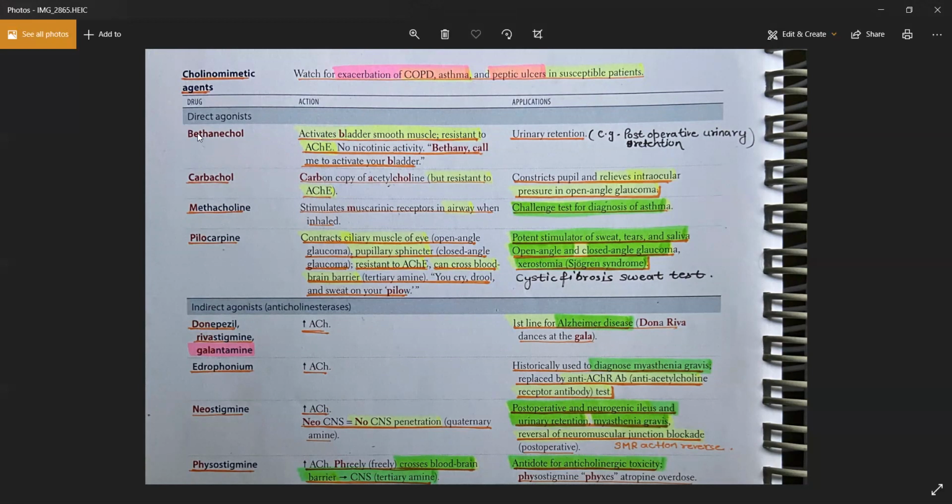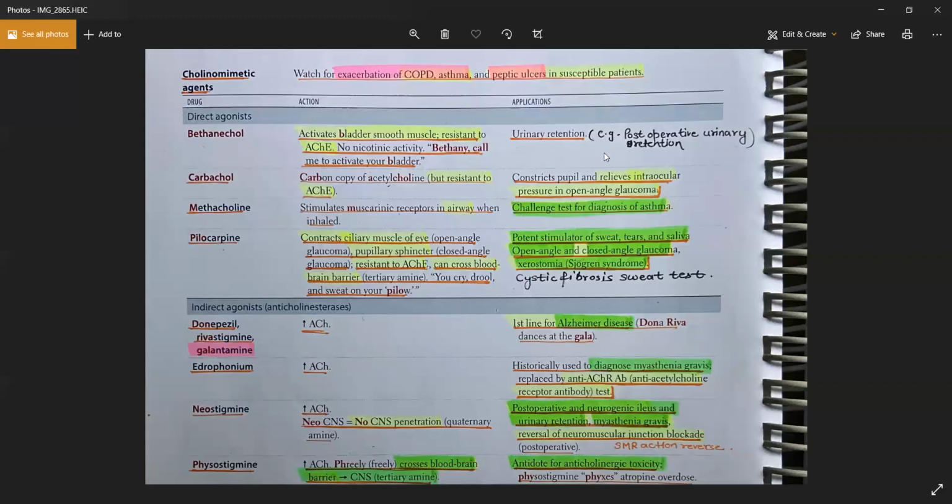Why? Because it contracts the detrusor muscle and relaxes the sphincter. Yeah, that's a confusion. Please see, only the alpha receptors are present in the sphincter, so it won't relax the sphincter. It just causes a constriction of the detrusor muscle. Understand this fact: it won't cause the relaxation or the constriction of the sphincter. It just causes the constriction of the detrusor muscles, so that's why the urination will occur.